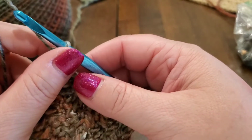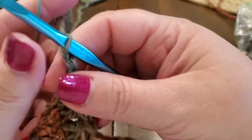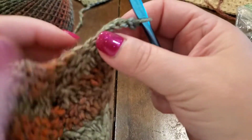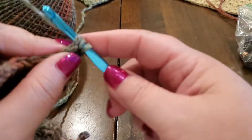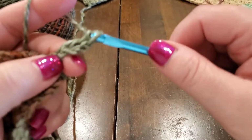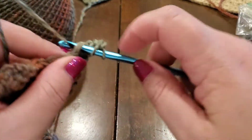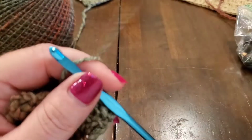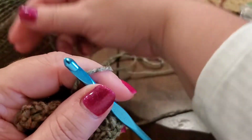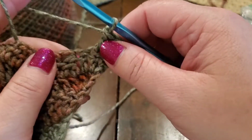So now we're going to do row 2 of the decrease section. We're going to chain 3 and turn, double crochet in that same stitch, double crochet in the next stitch, and now this row we're going to, instead of doing 3 double crochet together, we're going to 2 double crochet together.